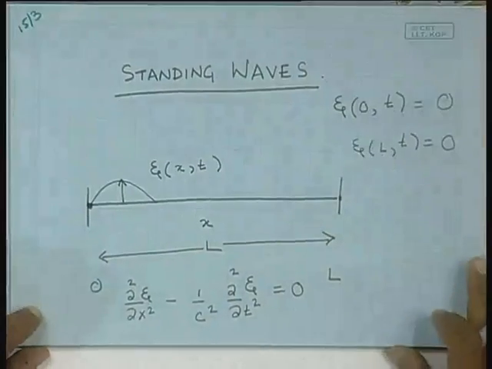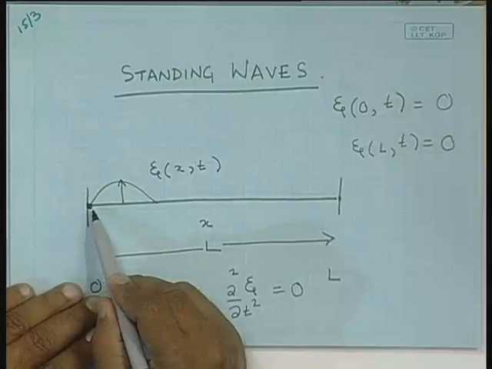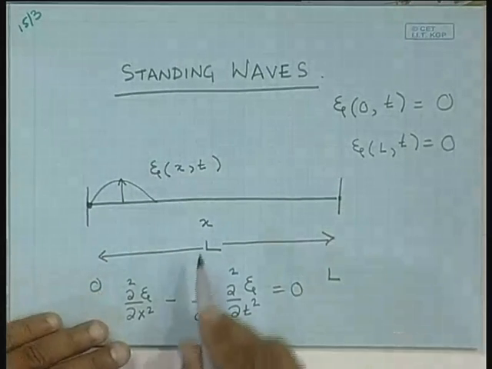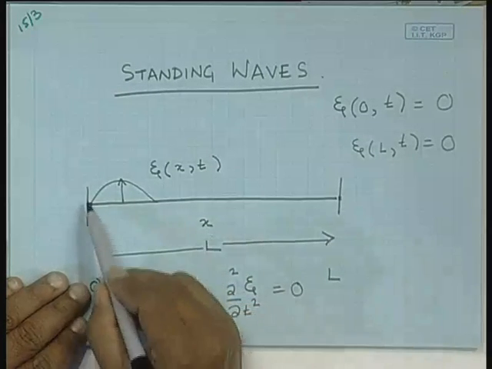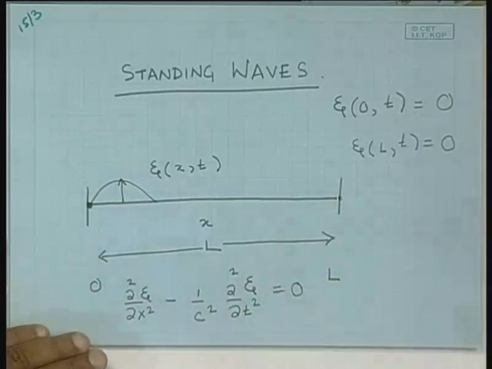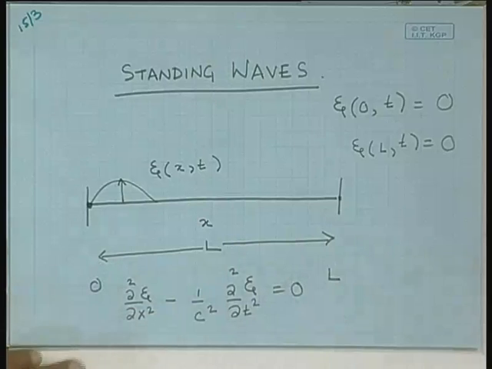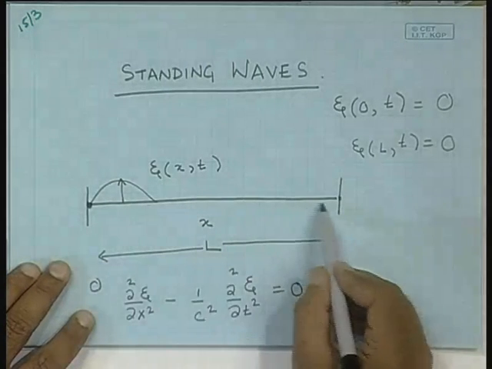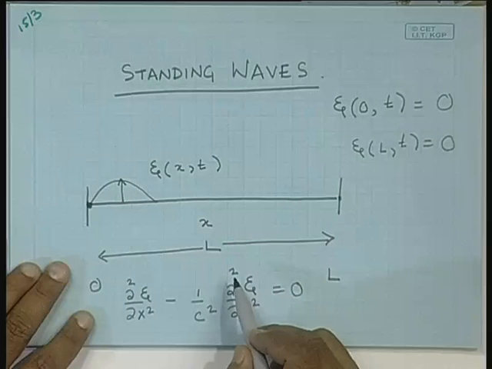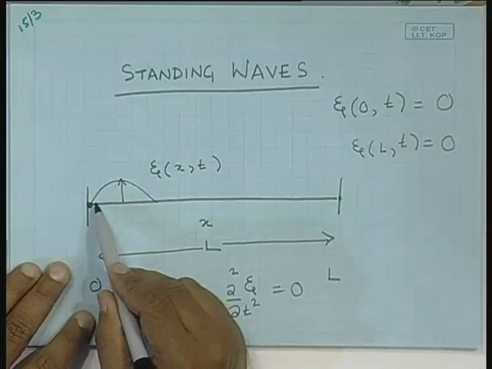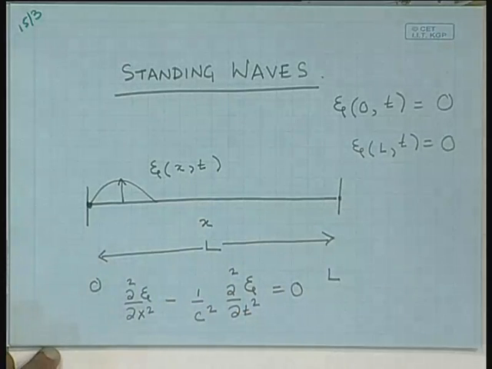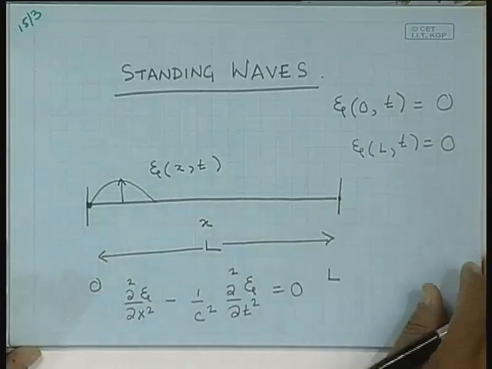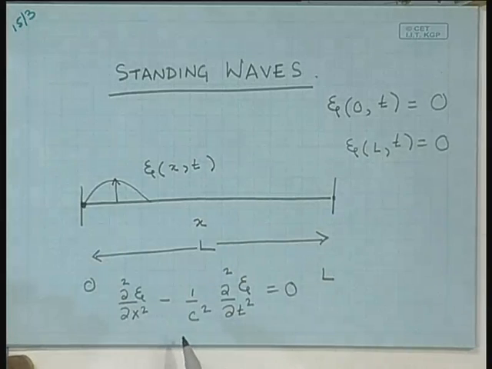We were discussing a situation where there is a stretched string. The length of the string is L and we use the variable x to denote the distance along the length of the string. So, x goes from 0 to L. The string is stretched, so it has a tension T and we consider a situation where the string is plucked. So, a disturbance is introduced in the string and then the string is let to vibrate, and we would like to study the time evolution of these vibrations that are introduced in the string.